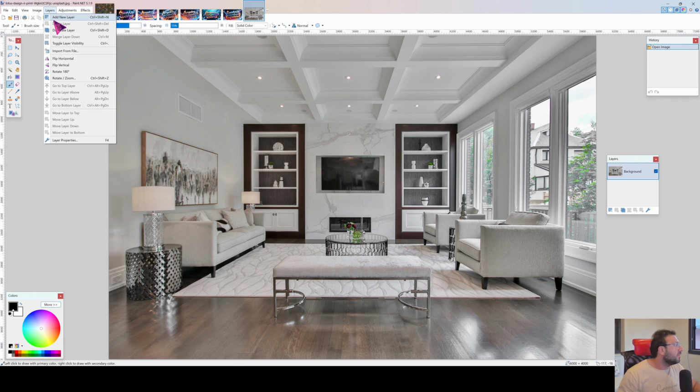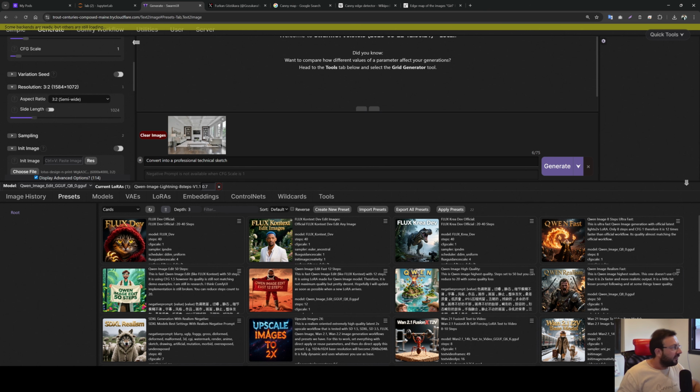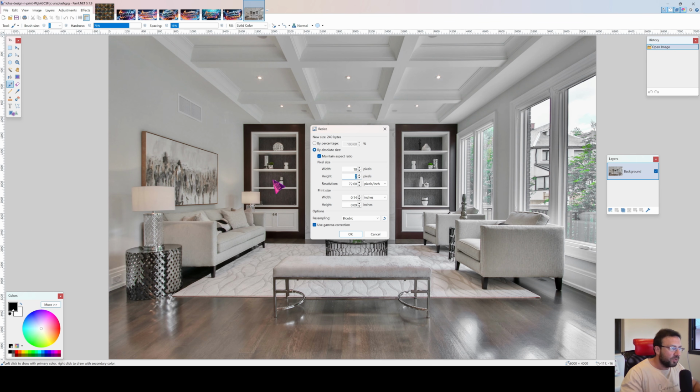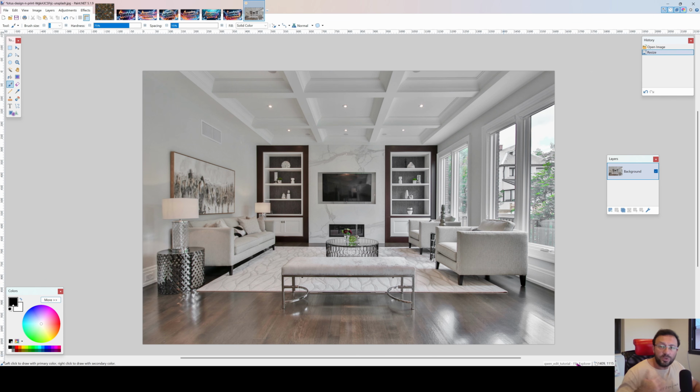How am I going to resize? So you can go to image, resize, and 1584. You see when I set 1584, the height is not matching, it is lower. So I will apply 1072 to height like this, and it will become 1608 by 1072. But I need exact resolution, because when you set exact resolution, it will do a minimal amount of changes to the image. Therefore, you will get the maximum quality.